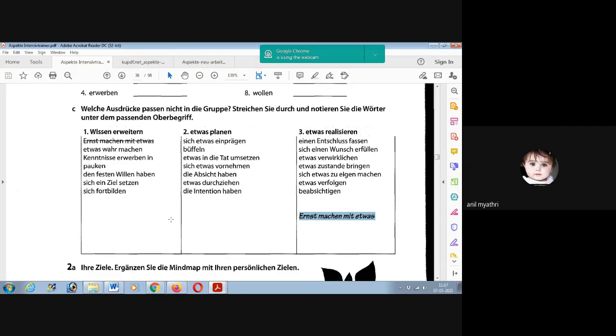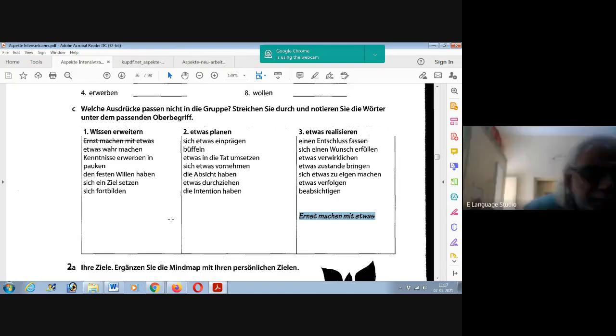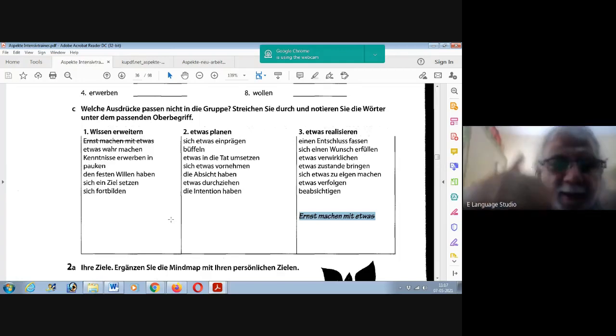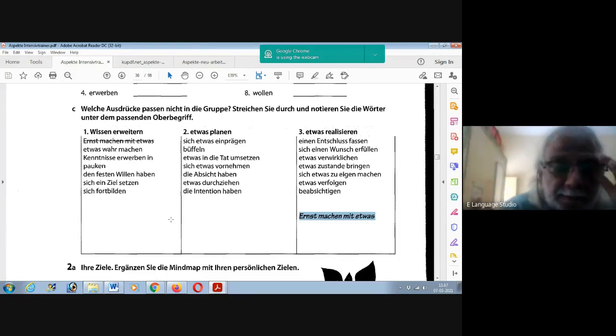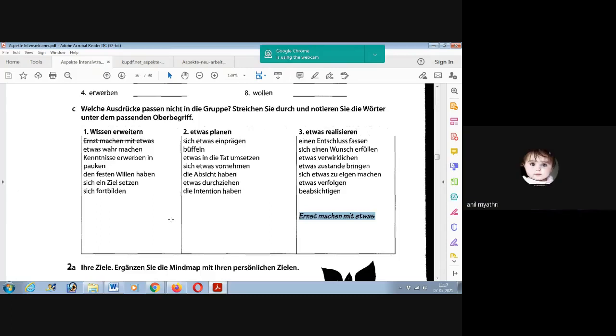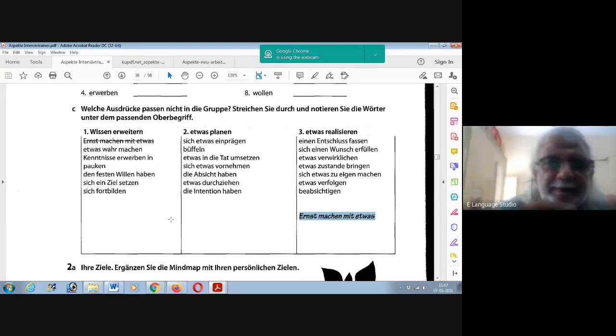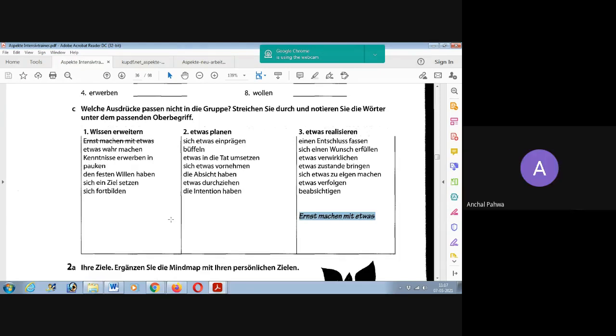Sich fortbilden. Ausbilden, fortbilden. Ja, das passt hier. Fortbilden means to do something in an advanced manner. Okay. Also sich fortbilden ist Wissen erweitern. Wir machen jetzt C1 und wenn wir jetzt C2 machen, das bedeutet, wir bilden uns fort. Fort means further, beyond. Bilden, to educate. To educate oneself further, also Wissen erweitern. So das passt hier. Ja.